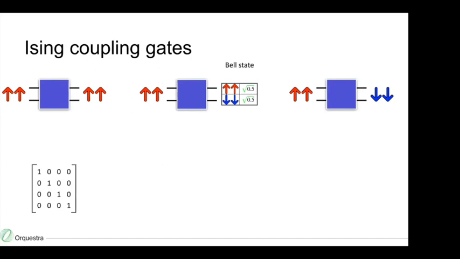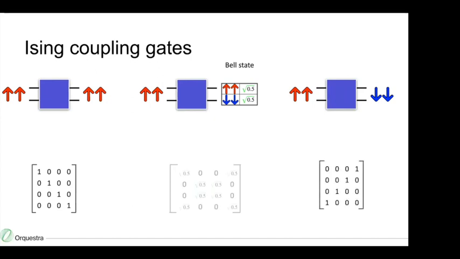So it's almost like here's your matrix that does nothing, here's your matrix that entangles everything, and it's something that will look like this. It's a matrix with cosines and sines, that if you plug in a zero, it does nothing. If you plug in a pi over two, it flips everything. And if you plug in anything in between, it keeps you in between.